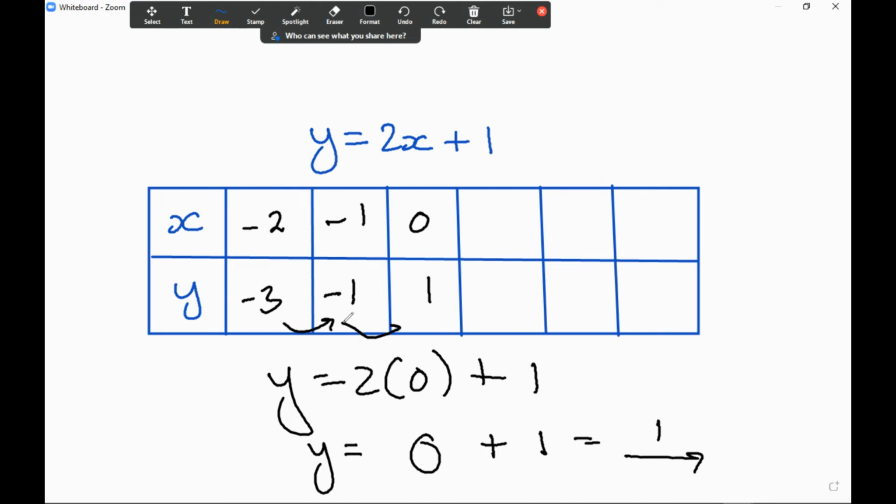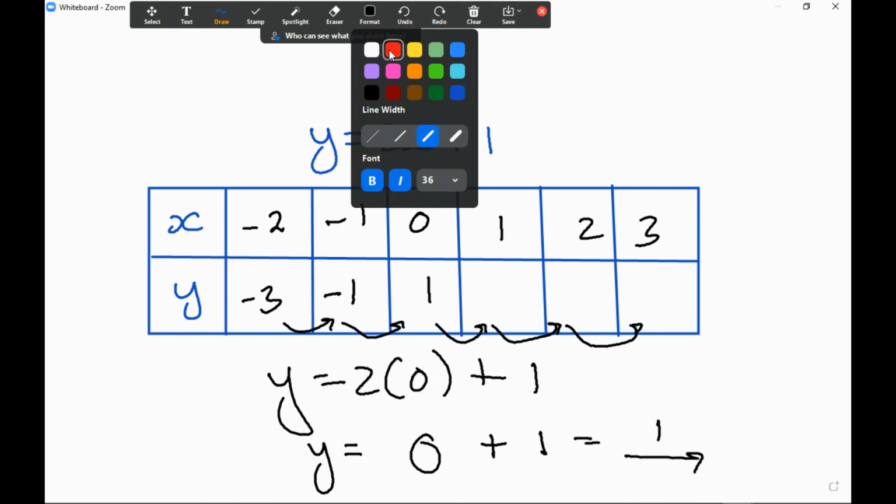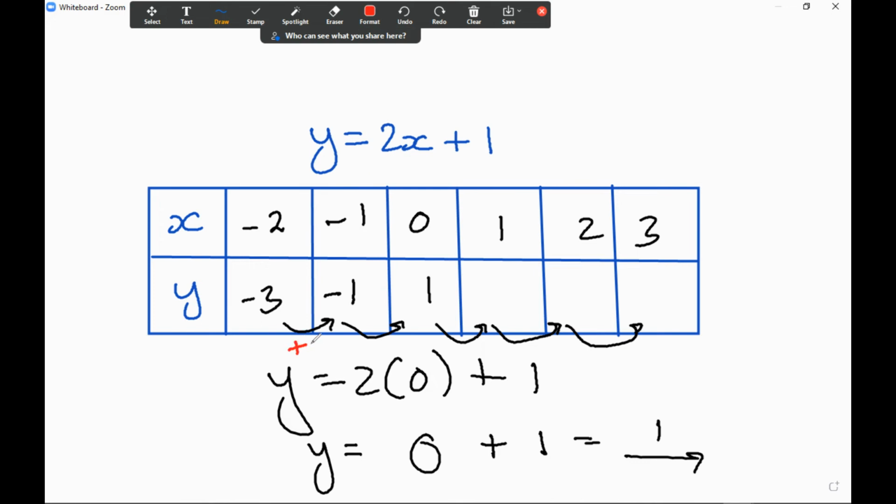What's happening every time I go from one number to the next? Type it in there. What's happening? How do I go from one number to the next? If I make this 1, 2, and 3, how do I get those bottom numbers? Can you see the pattern? Plus 2. Plus 2. That's right. Yeah. So I'm plussing 2 every single time. So the next one, I can just work it out. It's 3, 5, and 7.